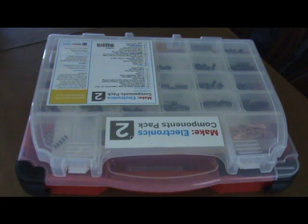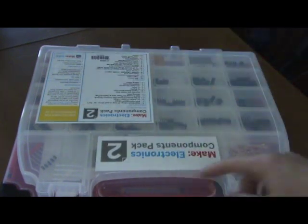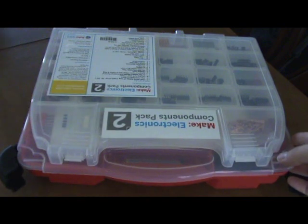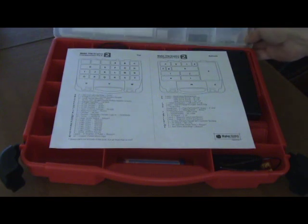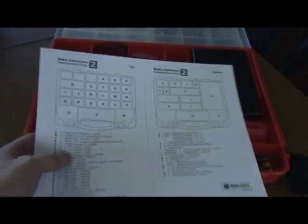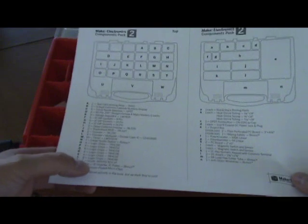Okay, so this is Components Pack 2, and my only request to the guys at Makershed is you might want to take the stickers and flip them the reverse way, because the case opens this way, so it might be easier to put the parts list the reverse. Anyway, never mind. When you open the box, it's got a top layer and a bottom layer, and you should find this cheat sheet. On the cheat sheet it has the upper bins and the lower bins with letters, and the letters tell you what you will find in each bin.